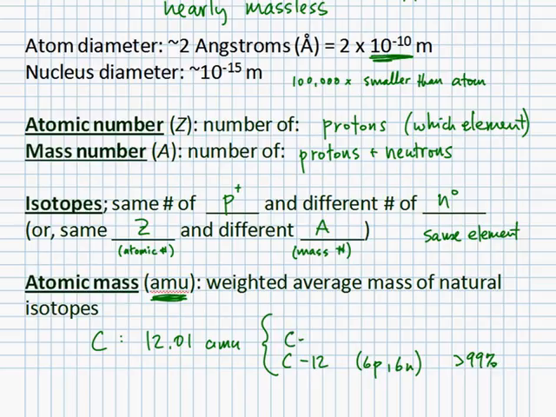Okay? There's also carbon-13, 6 protons, 7 neutrons, and carbon-14, 6 protons, 8 neutrons. Carbon-12 has a mass of 12 AMU, but the atomic mass, when we weight the average of it, because we have a small amount of these heavier isotopes, the actual weighted average creeps up a little bit above 12. So that 12.01 is going to be an important number. We don't do too many calculations in this course, but we'll keep that in mind.